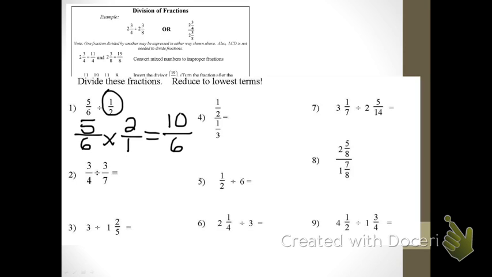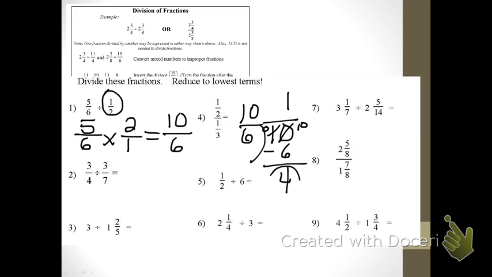This is improper again. So we have 10/6. We'll make a fraction house. 6 goes into 10 only one time because 2 times 6 would be 12. That's too much. Minus 6. I have to borrow. 10 becomes 10. And I have 4. So I'm going to write 4 over the divisor.